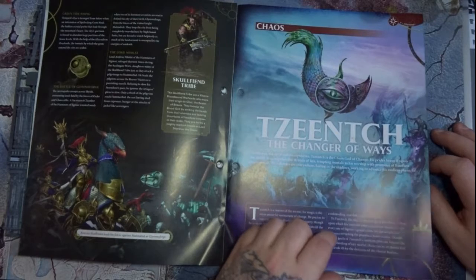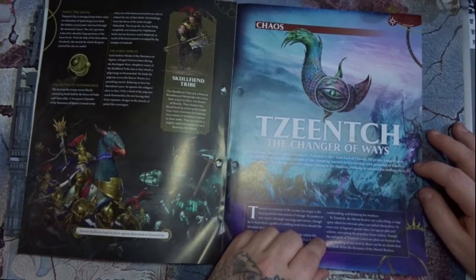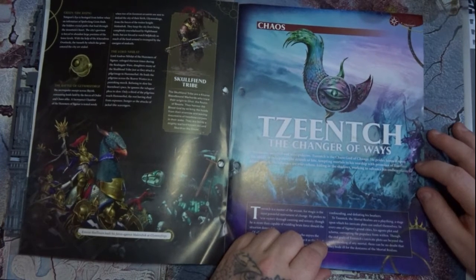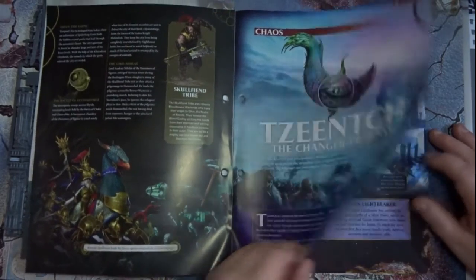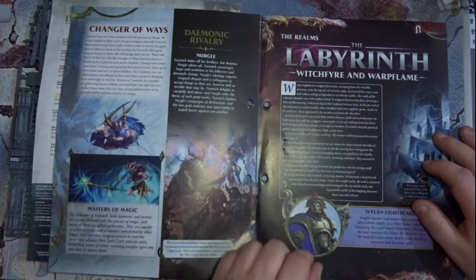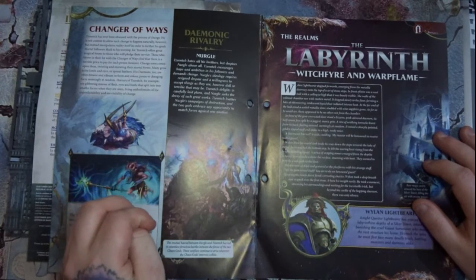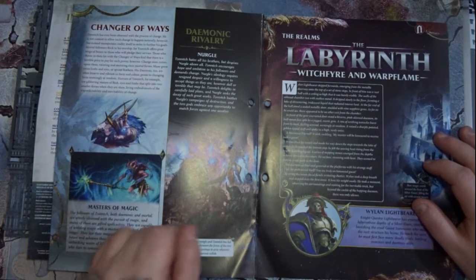So, sorcerous, deceitful and manipulative, Tzeentch is the chaos god of change. He prides himself upon his ability to manipulate the strands of fate, tempting mortals to his worship with promise of limitless arcane power. His followers are everywhere, hiding in the shadows, working to advance his endless plans. And we've got a little bit on the Changer of Ways. His demonic rivalry, so obviously his biggest rival is Nurgle. That's probably why I'm not too keen on him, because I am a Nurgle fan.